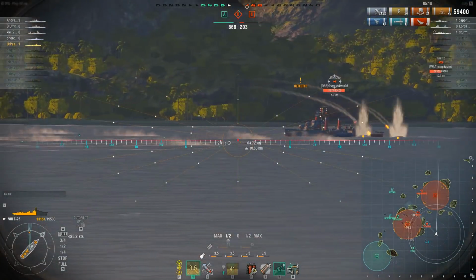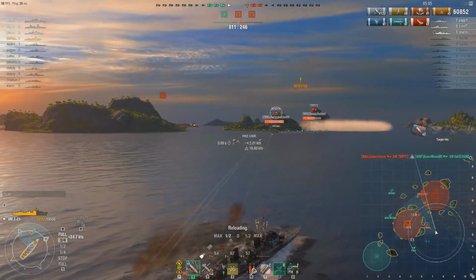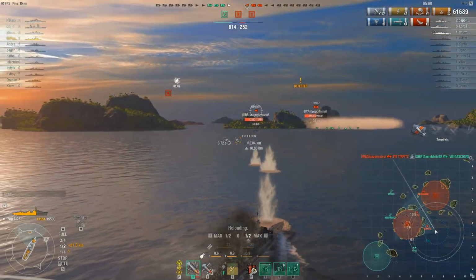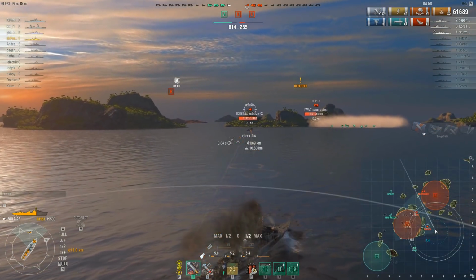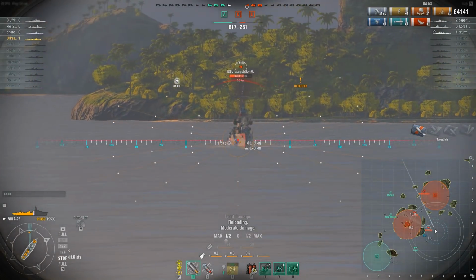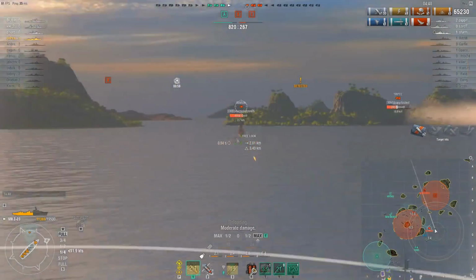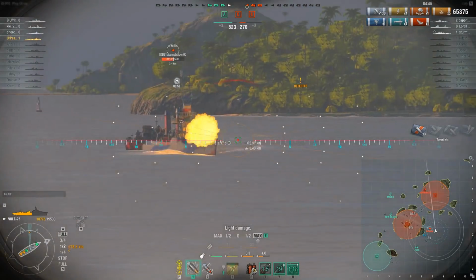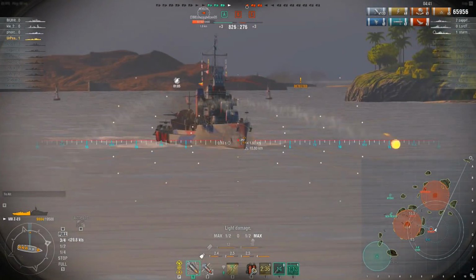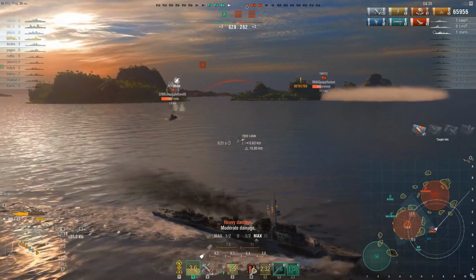Man, he turned right into him. I really thought that we were going to maybe get 1. No. Okay, so now we slow down, turn in, pop smoke, pop hydro because he's within hydro range. And now we have some advantages to take. And then I remembered, oh yeah, I have 150 millimeter guns. All he has to do is close to within a certain range, and we're in a world of hurt. Excuse me. So now it becomes down to an awkward gunfight.